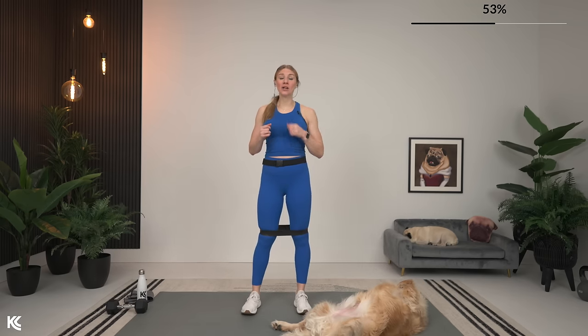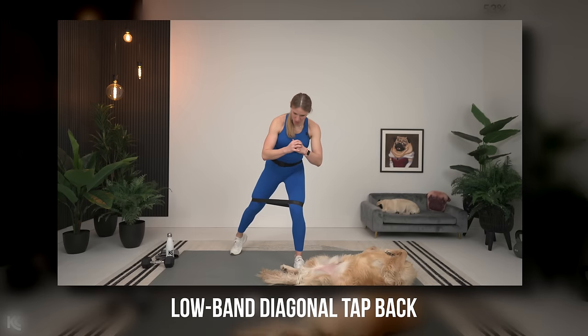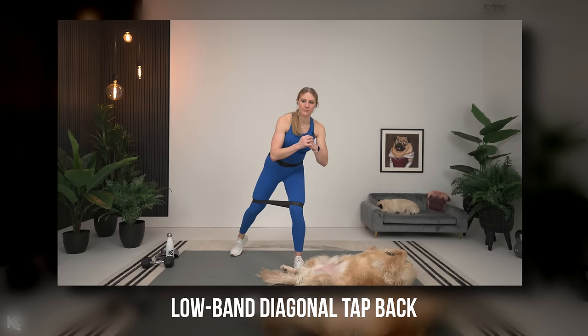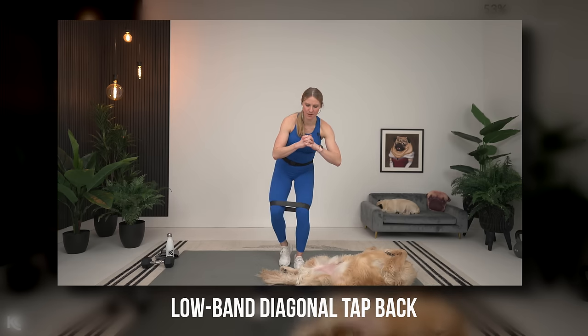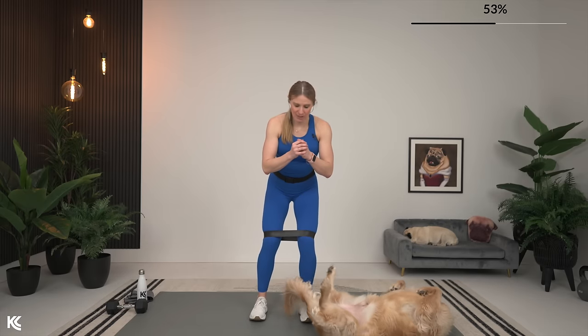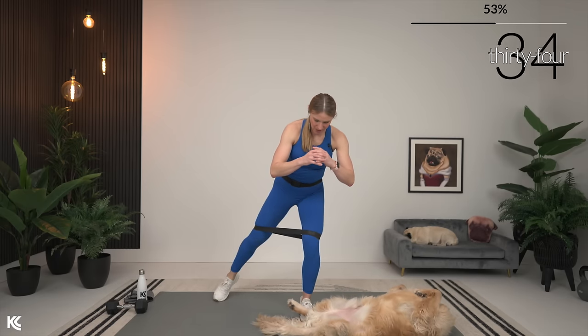All right, so we are gonna go into another low move, a low diagonal tap back. So we're gonna take it down nice and low and you're gonna tap diagonal out. Same side for 3 sets. Here we go, so take it back.